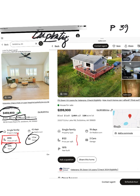It is $122 per square foot, which means that it is a lot cheaper than this one. Now, yes, there's quite a difference here in the price, and it could be that this house here is a lot nicer than this one, but you kind of go with what you can afford. So even though this one is $196 per square foot, this one is $122 per square foot. So this way, you can compare the price of both houses rather than looking at this total cost here. You get a better idea of which one is the better value, because a lot of times the price will be very similar and one is a lot bigger than the other, but what is the price per square foot?